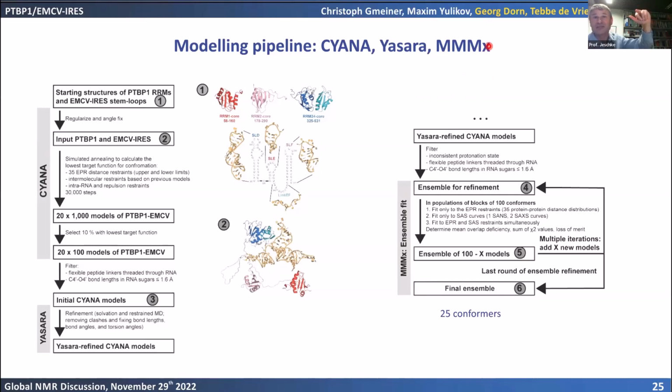And in the last step, only for the ensemble fitting, we use MMMX. And in between, we use a program, Yazara, to refine the Sienna structures. The raw Sienna structures don't have extremely good protein geometry, clashes, Ramachandran plot, and so on. And Yazara is used to help with this.